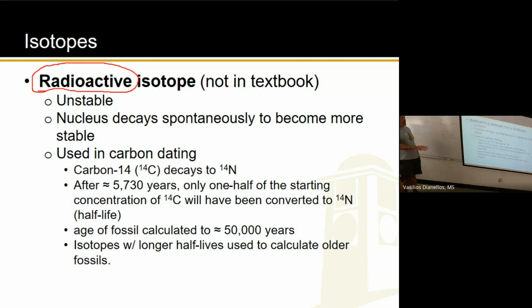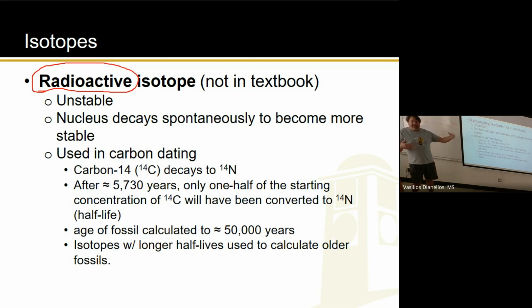Okay, radioactive isotopes. This is not in your textbook, so I'm not going to talk that much about it because I'm definitely not going to test you on it. But I don't know if you've ever heard of carbon dating. We can use that to figure out how old some things are. Right now, if you were to take a survey of all the carbon in the atmosphere, there's a certain ratio of how much carbon-14 there is versus how much regular carbon, which is carbon-12. Let's just say it's 75% normal and 25% carbon-14. We know that's the normal ratio.